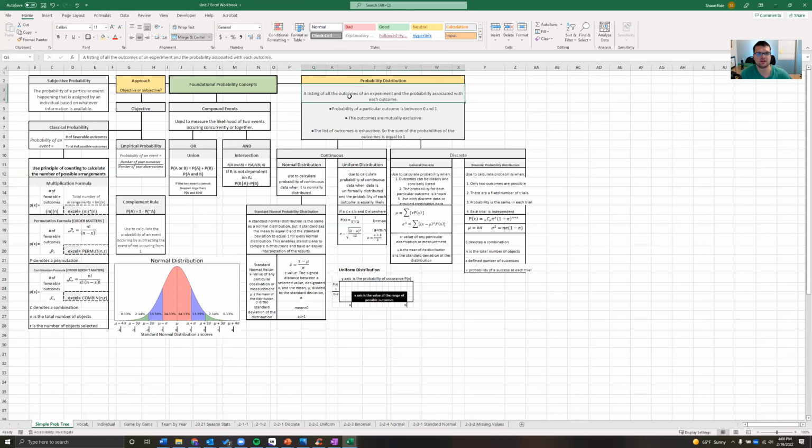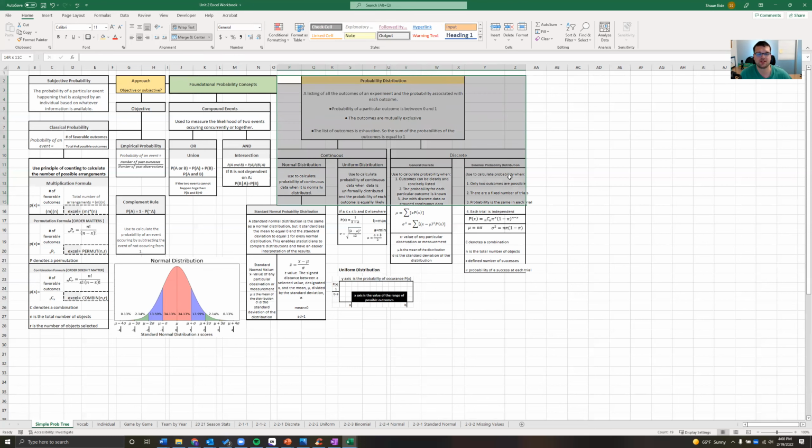Okay, then moving on, this is probably what's going to be the most helpful to you, because when you're dealing with different probability distributions, you're saying, okay, first of all, let's look at the data. Is the data continuous? Is it discrete? What is this type of data that we're dealing with? Is it uniformly distributed? Is it normally distributed? What is it?